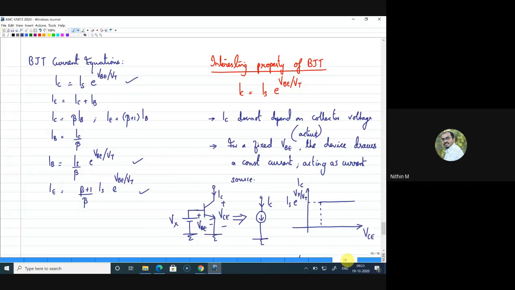Now, before moving further, before going to discuss any other things, I just want to familiarize you with a model of a BJT in active mode. Everything we do here will be in comparison with MOSFET. If you remember in MOSFET, we understood that the transistor is holding a constant current in the saturation region, and we obtained the model for the MOSFET in the saturation region. Similarly, here we will write the model of the BJT in the active region of operation. That is what we are going to do now.